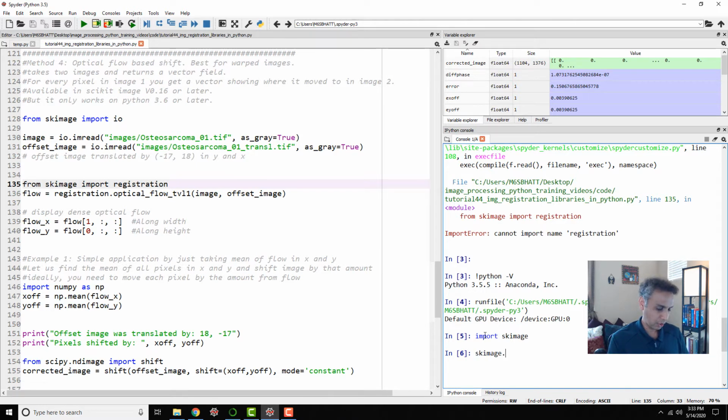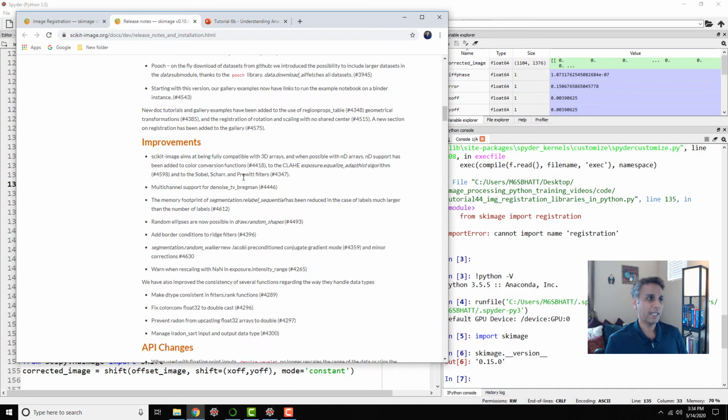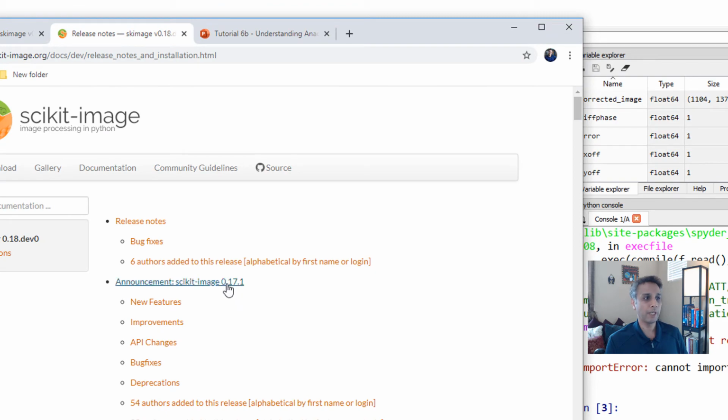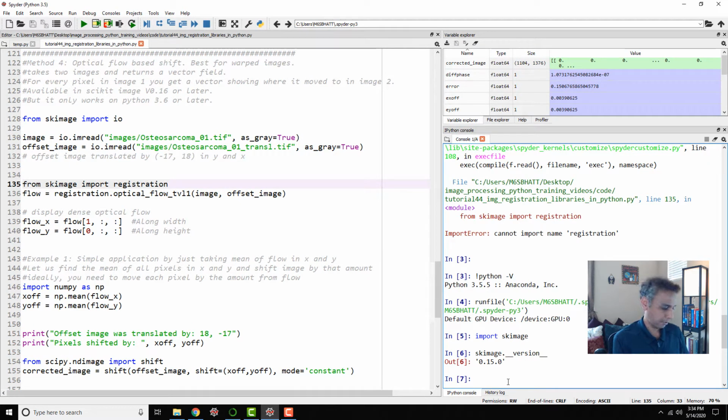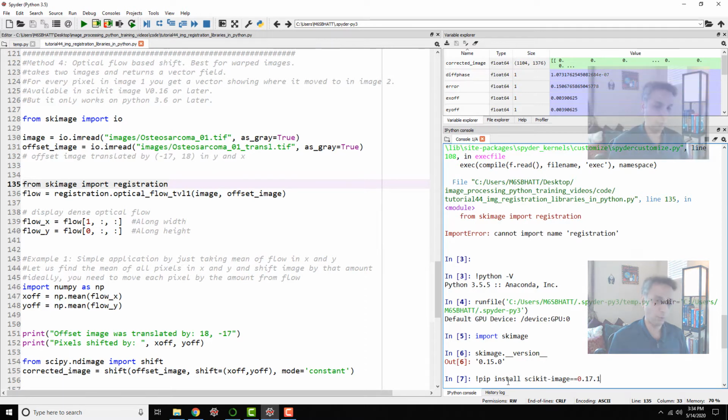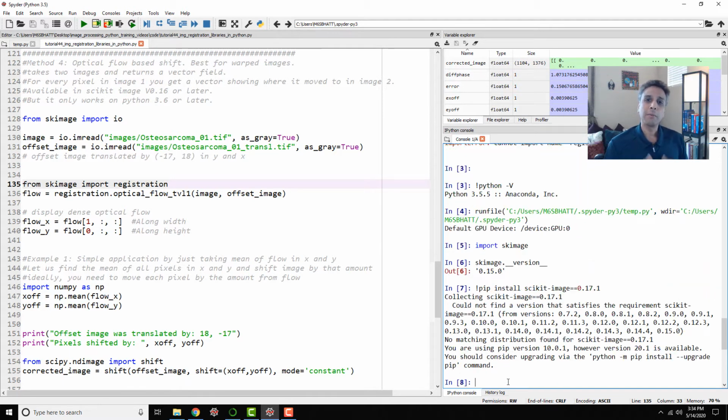And if I do scikit-image version, you see that I'm working with version 0.15.0. But the functionality I want is in version 0.17. Now, I can try to do pip install. Let's put an exclamation, so pip install scikit-image, specific version 0.17.1, for example. Now, the issue is it's coming back and saying it's not going to happen. Only choose up to version 0.15. That's because, as I showed you in the documentation, versions 16 and 17 do not work on 3.5.